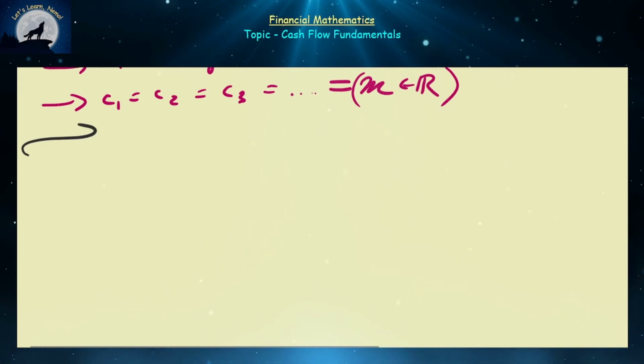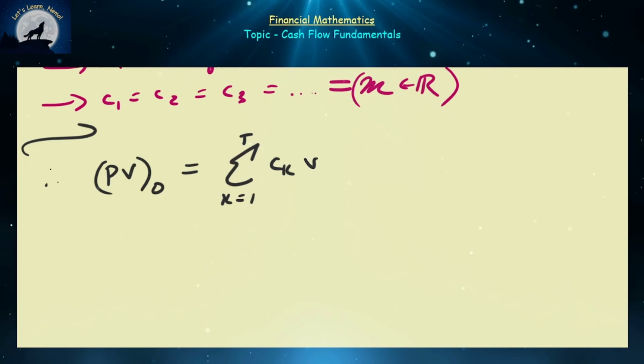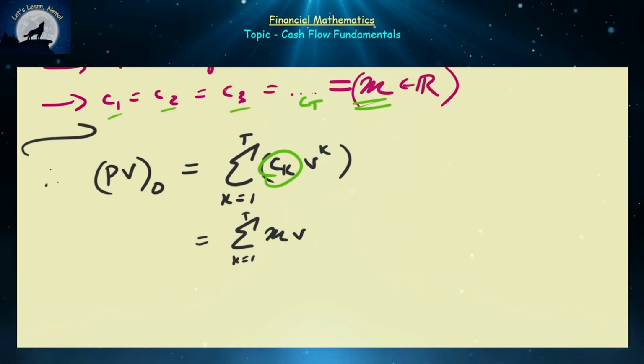So let's look at the present value formula for uniform cash flows, and you can look at the future value formula to see if you can formulate that on your own. So the present value at time t equal to 0 will be equal to what? Let's first start off with the finite sequence. So if we do the sum from k equal to 1 to t of c_k nu^k, because that's the general formula, notice that c_k will be equal to m for all k, 1, 2, 3, 4, all the way up to t. So we can write that as the sum from k equal to 1 to t of our monetary value of each transaction m times nu^k.